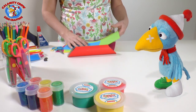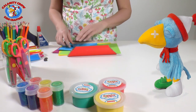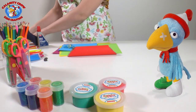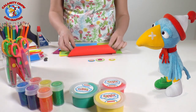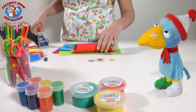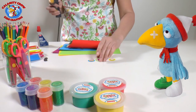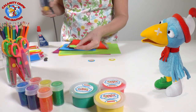You can, for example, do as we have done, by cutting out circles in different sizes of colored paper and glue them together to these kinds of colorful roundels. Aha! Then just glue them on the tube. This is so much fun! Take a bit of glue on the back of the roundels. Be careful so you don't end up in the glue.